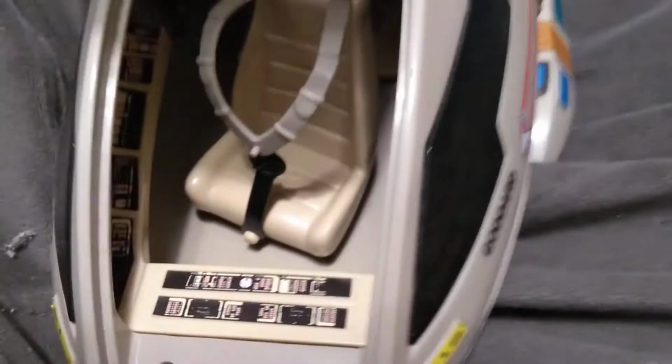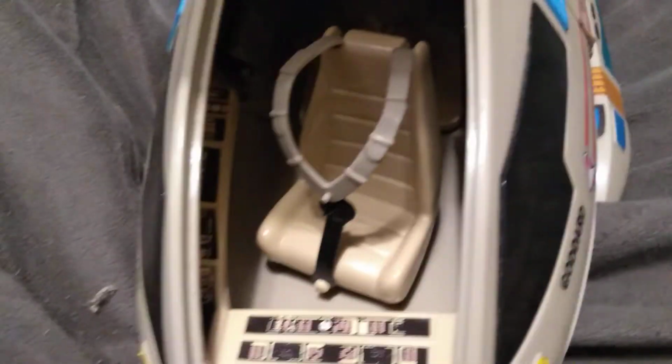Now, just slide that back in, and you could come around here and flip open the front, and you have the cockpit area where you've got this nice wraparound console, a single chair that you can put a figure in.